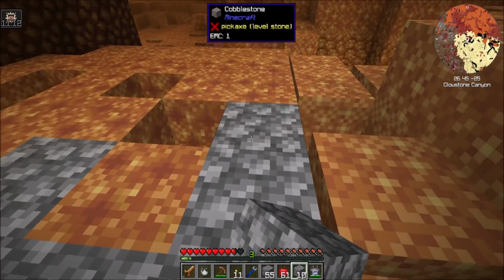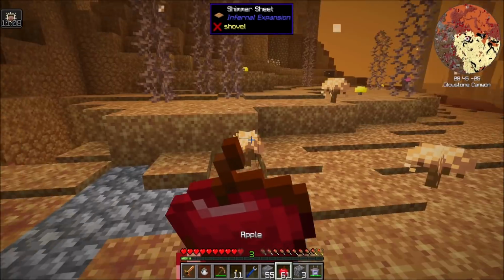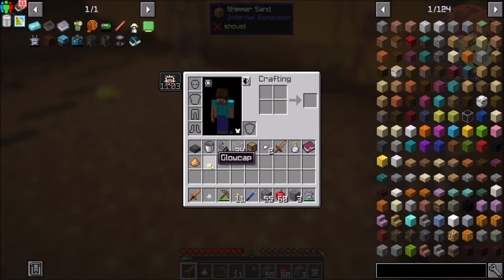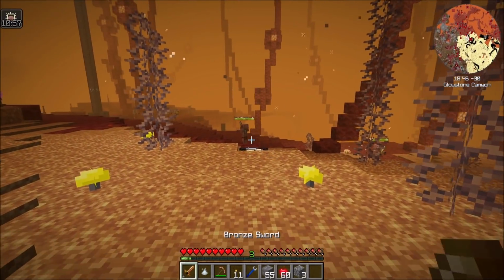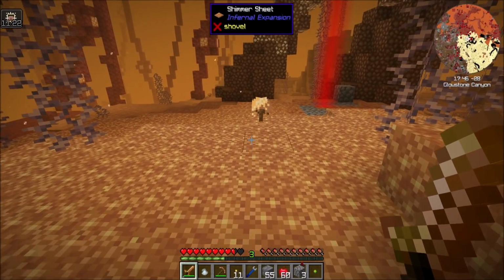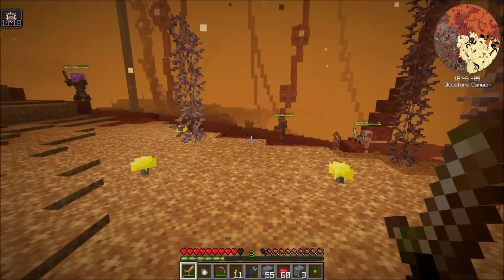Can we be honest about how cheesy that death was? That shouldn't count. It's not my fault! Anyway, what do we got in here? Some glow caps? Neat. I don't love this debuff that's on me, or whatever it is. What are you? Oh my goodness, you're a frog of some kind. Okay, cool. Blind sight tongue.